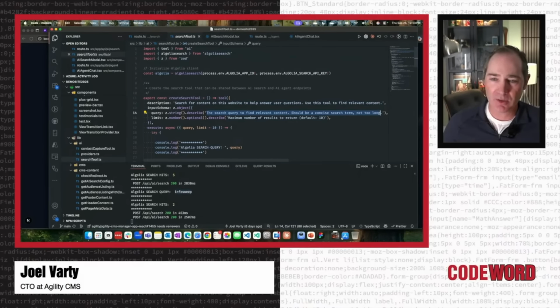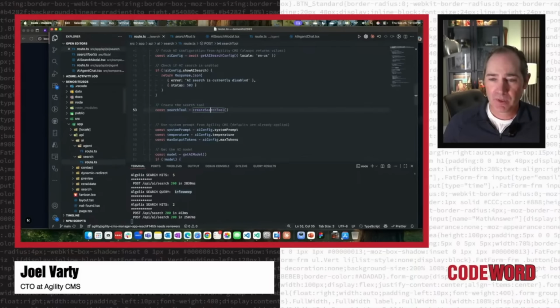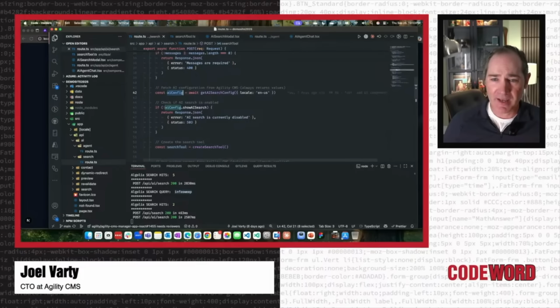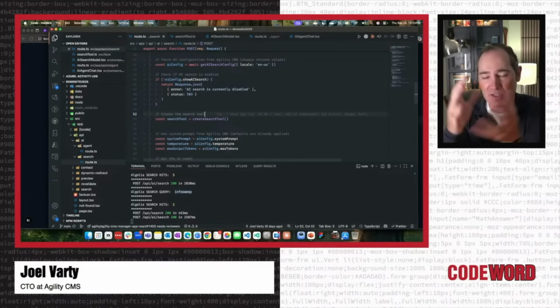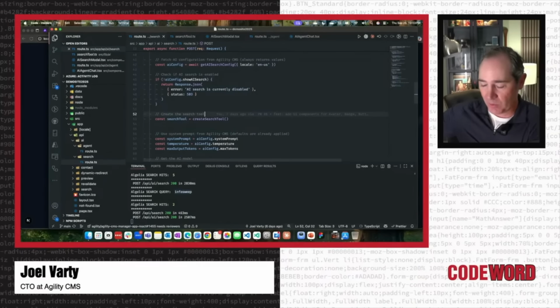So in my tool call, I could have been passing that description for these two things in as parameters. And then, I already have my AI config here, which is coming from the CMS. Those are just new properties that I could pass into here. So you can use that to grab your setup, your configuration from your CMS, and then pass it everywhere. What I don't recommend: do not put your keys in the CMS.